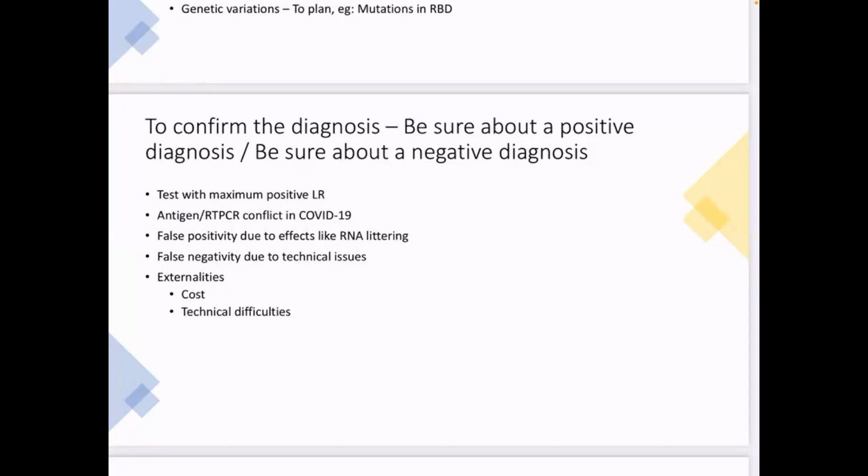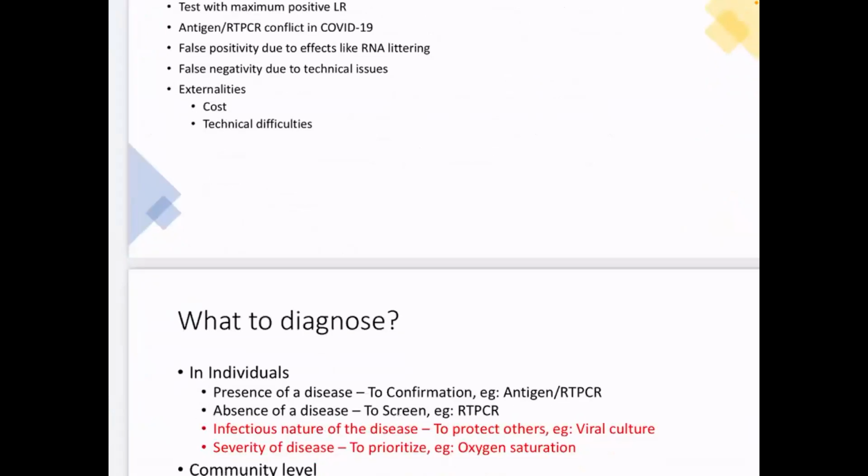Sometimes you may be using antigen, but this antigen has got these kinds of advantages. So if you look at the antigen versus RT-PCR clash or conflict, at the time of large outbreaks, definitely there is a choice towards antigen. Maybe it is wise to choose antigen because of reasons that may not be completely on the diagnostic efficacy of the test rather than the externalities. So these are very important aspects.